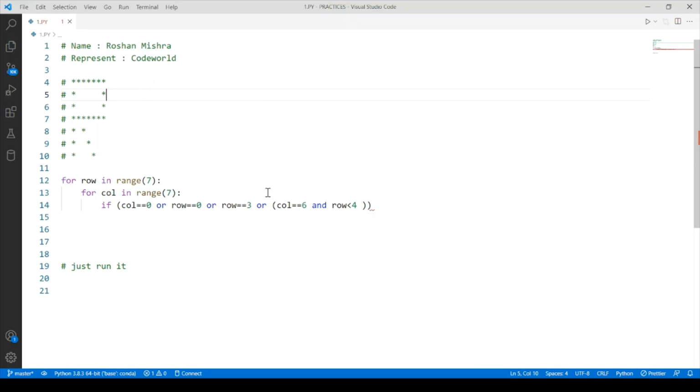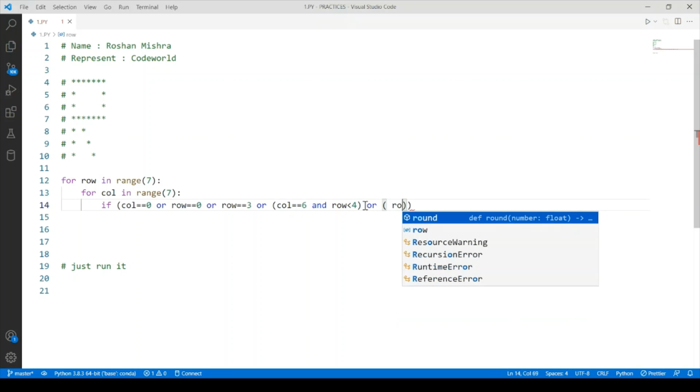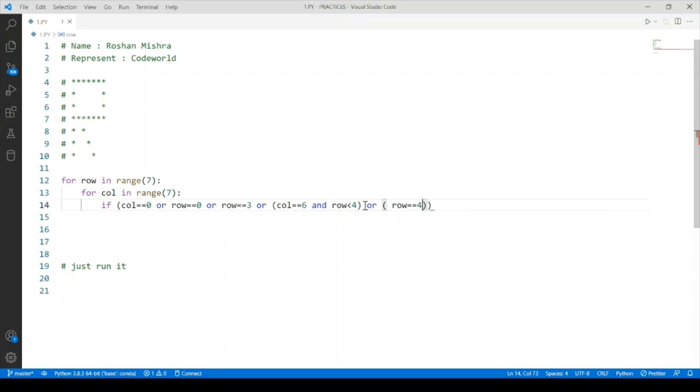Okay, so if this is true, then print asterisk, or if row equals 4 and column equals 2.